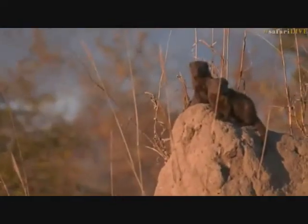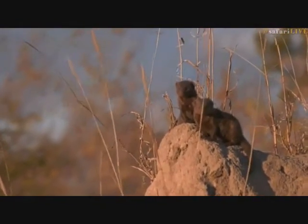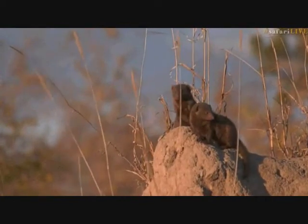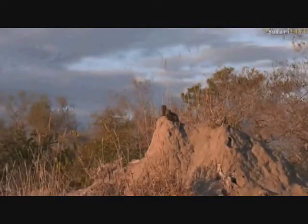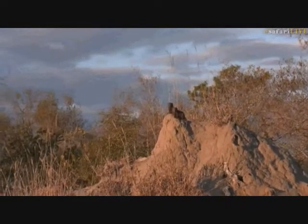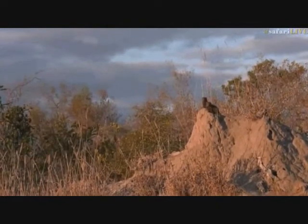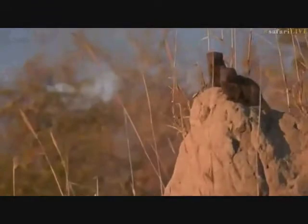Although these 2, I think there is something that's caught their eye. Just looking in every direction. The good thing is that they are not alarming at us, so I'm sure they're just wondering what we are and looking past us. Like I said, in the general direction where they were looking, it sounded like some birds were making alarm calls, so I think maybe they were worried that there could be a predator in there, and that's why the 2 of them are up there now scanning the area and seeing what's around.